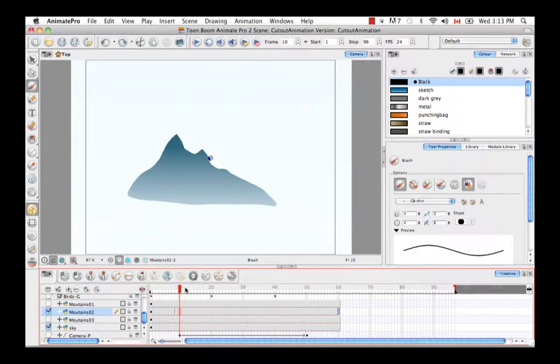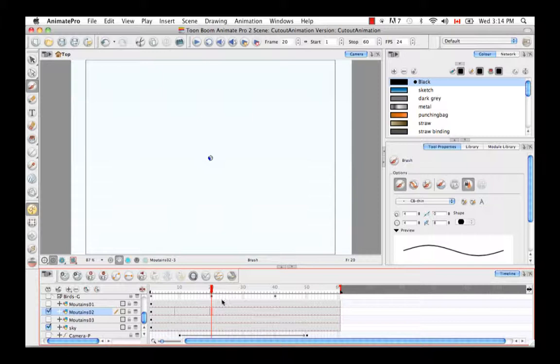The moment that you would create a new drawing, so let's drag this down to frame 20 and make that selection. I'm just going to pull this red bar back as well. So the new drawing button is the first one in the timeline view toolbar. If we click on that, what we've done here is we've actually deleted our drawing because these are now empty cells. They no longer contain a drawing. So drawing 2 is here, drawing 1 is here, and there's nothing here in this new drawing cell. Not only is it empty, but it's also lost the pivot that belonged to drawing 2. So the pivot is now at the 0, 0 origin point.